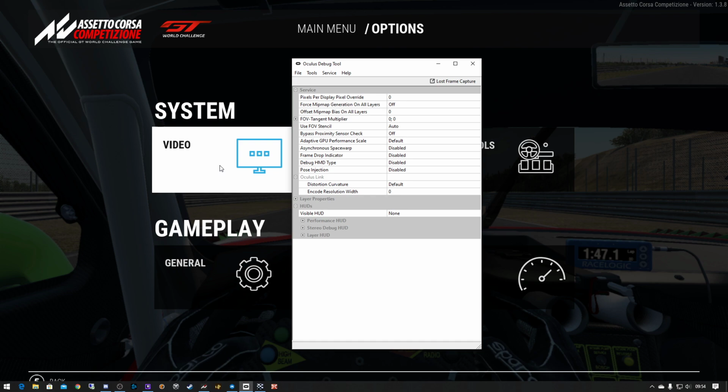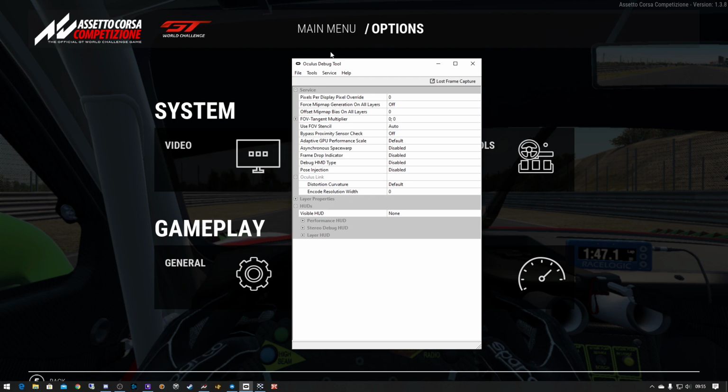If you go to C:/Program Files, Oculus support, blah blah blah, you will find the Oculus Debug Tool, and in here you can use super sampling like this, 1.2. And you can read the dials. This is the magic. Limit the FPS to 45, put everything unnecessary to low. Texture can be high or ultra, depends on your GPU memory. And pixel per display, pixel override, 1.2, 1.3, 1.35. And you will have a usable VR experience in ACC.